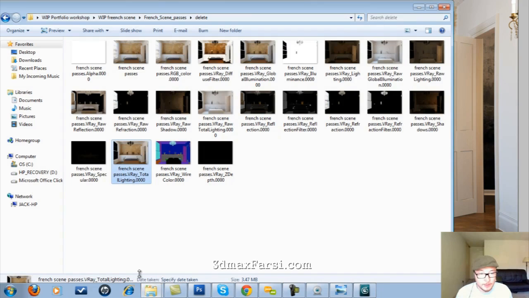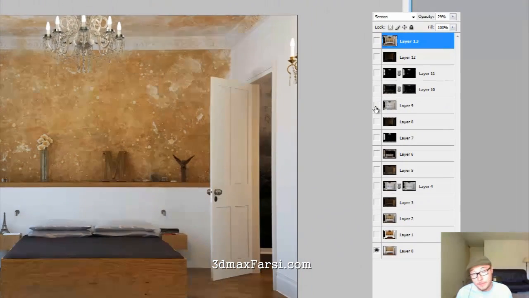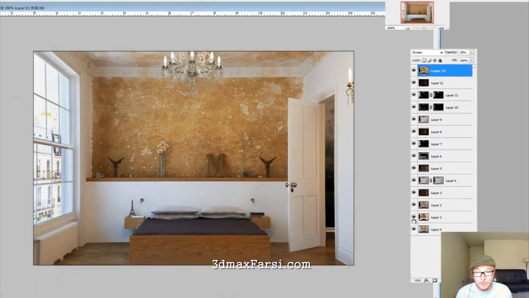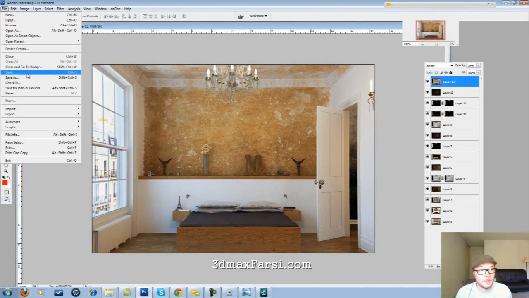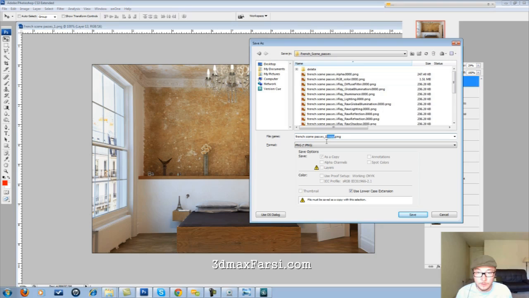Let's add the final pass. Well, let's do this. Let's save this first. We got 13 passes here. It might be a little too much for some computers to handle, because this is a 16-bit channel. I rendered PNGs, so it takes a lot of RAM. So this is our original image, this is our passes correction, and we might save it as PNG right there, and we call it passes.